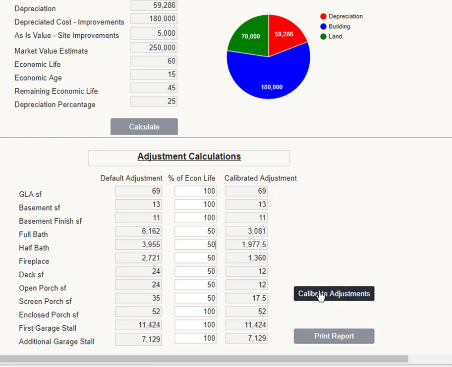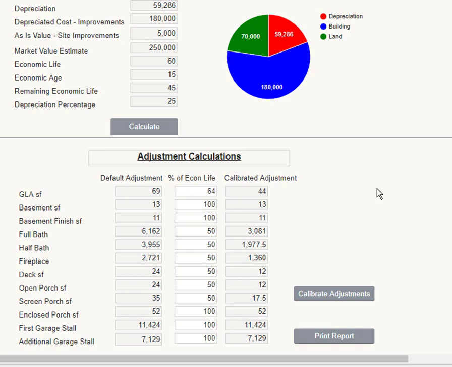GLA is an interesting category to calibrate because this is where you will see market reaction to things like decorating, which may have only a 10-year shelf life before it becomes dated. Carpet and paint lasts about 10 years. A roof may have a 25-year life. Siding and windows maybe 40. I use a percent of economic life number of 64. This number is the result of a survey of appraisers who use the software. Now I have 2 options when I get to the grid. The number that results in the narrower range of adjusted sold values makes more sense.